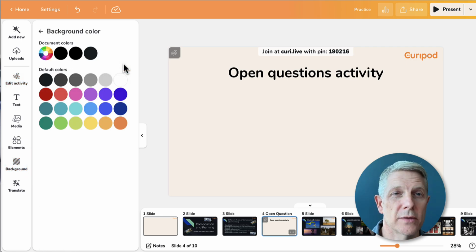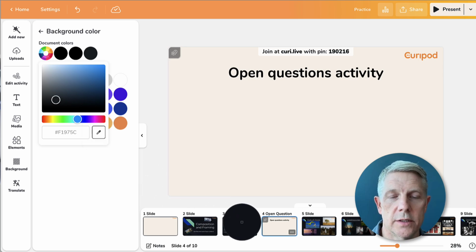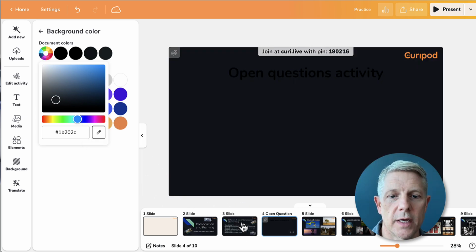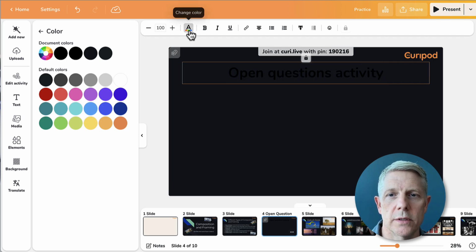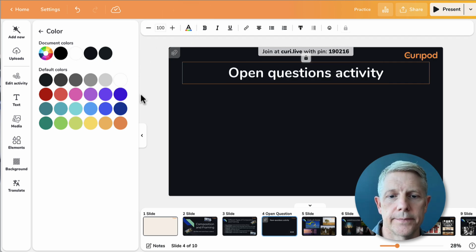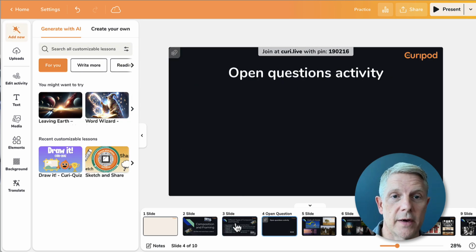I'm going to go to Browse All Colors, and then click the little color wheel. That brings up the little dropper tool, and that's going to allow me to just grab that color from my other slides so that now it matches. And then all I have to do is change the color of my words to white. And so now there's a little bit more consistency between what I created before and what I have now.